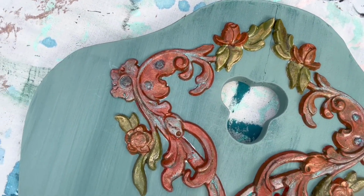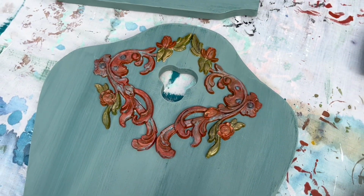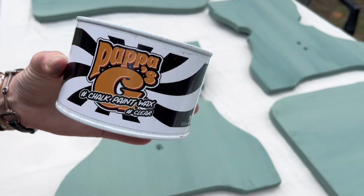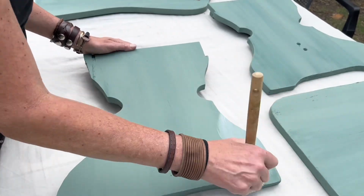And there you have it. I love it. I love how the red just kind of pops. You know, you can use all kinds of appliques to enhance your furniture, and you can paint them with Granny Bee's paints and make them your own and make them totally unique.